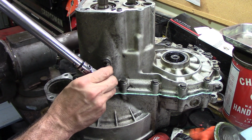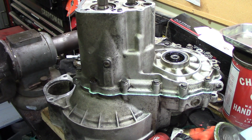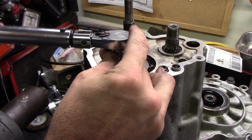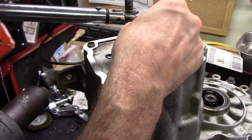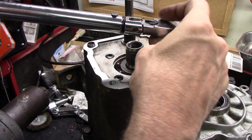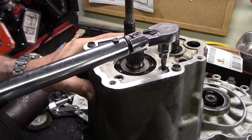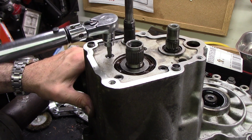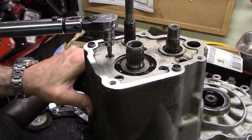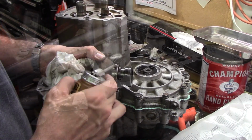This reverse gear shaft lock calls for 22, and it's a Torx. These are the main shaft clamping bolts, main shaft bearing clamping bolts, and it calls for 11 foot-pounds, which would be 15 newton meters, according to the book. Go ahead and put this drive flange on next.